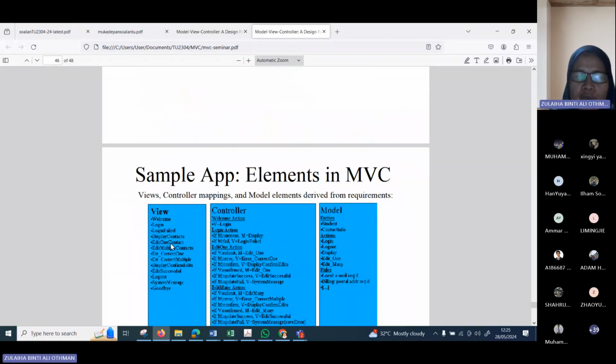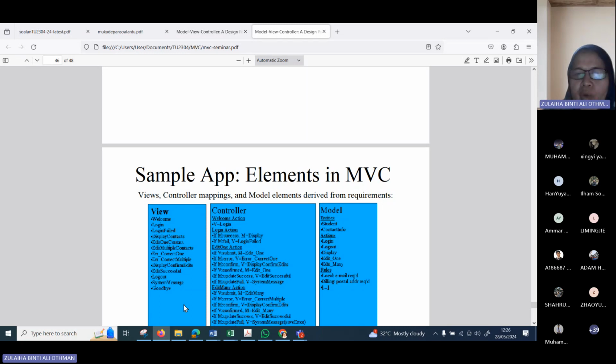You may also have edit one contact, or edit many contacts. So error if one contact changes, error if multiple change. Display confirm edits. Okay. Edit successful, log out. So all of these are the methods that are possibly viewed by the user in the interface.